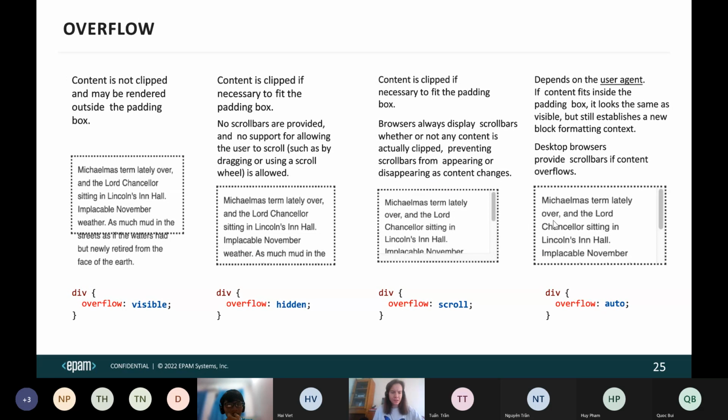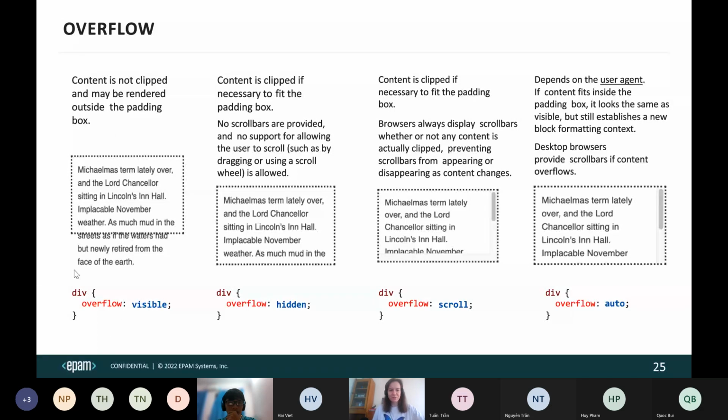For example, if you have a block element, usually it fits the height of the content. But for example, you have this div and you set the height to, for example, 100 pixels. So it will always be 100 pixels, no matter how long the text inside is.